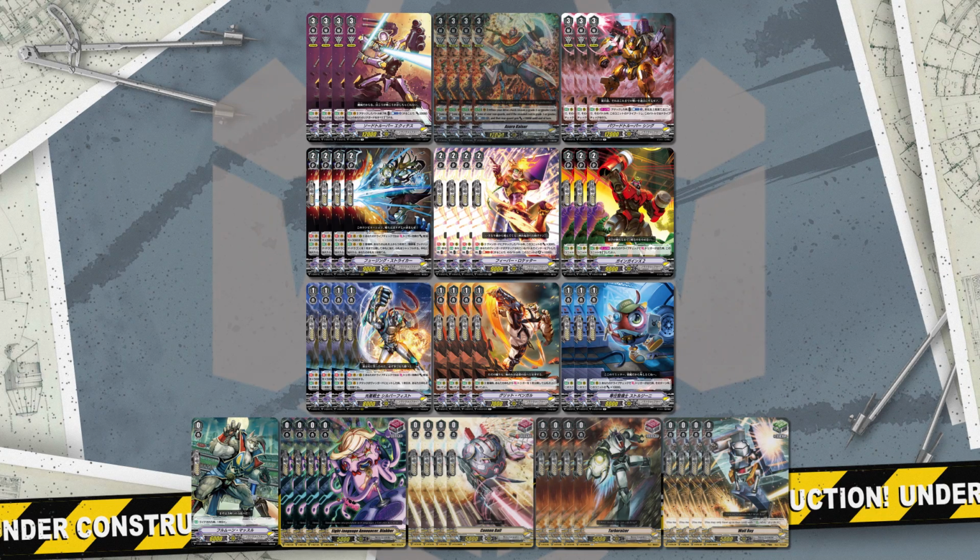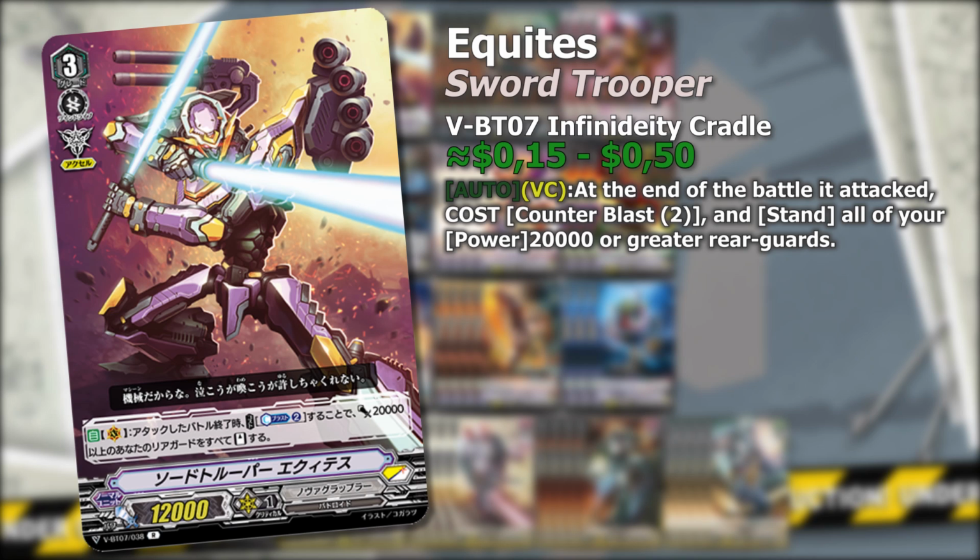The main boss unit of this deck is Sword Trooper Equitis, where Godhand Dragon just wants to increase the power with drive checking fronts. This unit wants to hit front so it can restand all of your units. Ideally, this is your second Rear-guard target so you can restand upwards of 4 units.